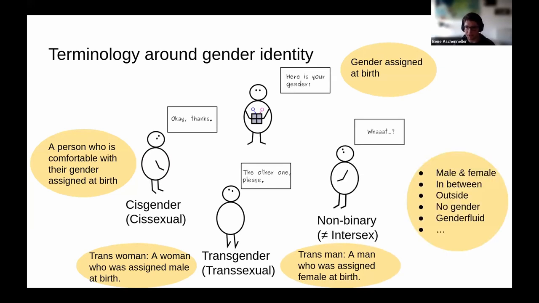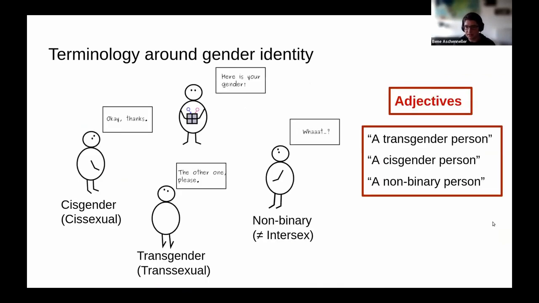Not all trans people are male or female. For some, gender identity comprises both genders, is somewhere in between, outside the spectrum, or fluctuates over time. We collect these under the umbrella term non-binary, which is not the same as intersex — intersex relates to physical anatomy. Intersex people can be cisgender, transgender, or non-binary. Very importantly, all these words are adjectives. Do not refer to someone as 'a transgender' — that is dehumanizing and often used by transphobic people. Use them as adjectives: a transgender person, a cisgender person, a non-binary person.